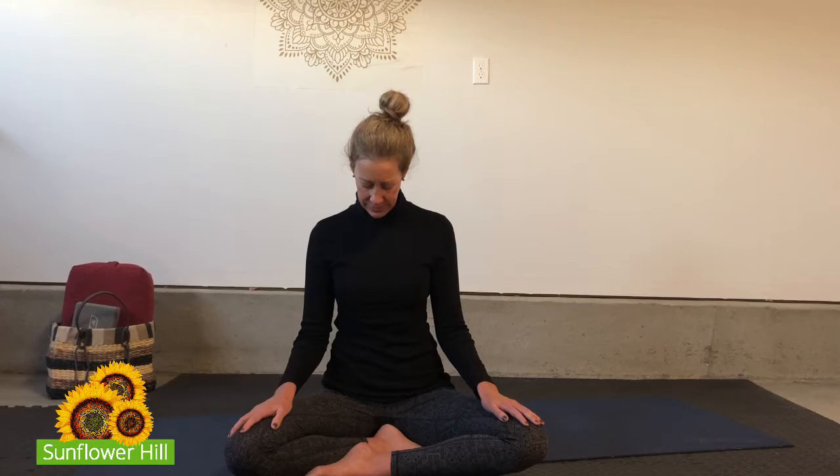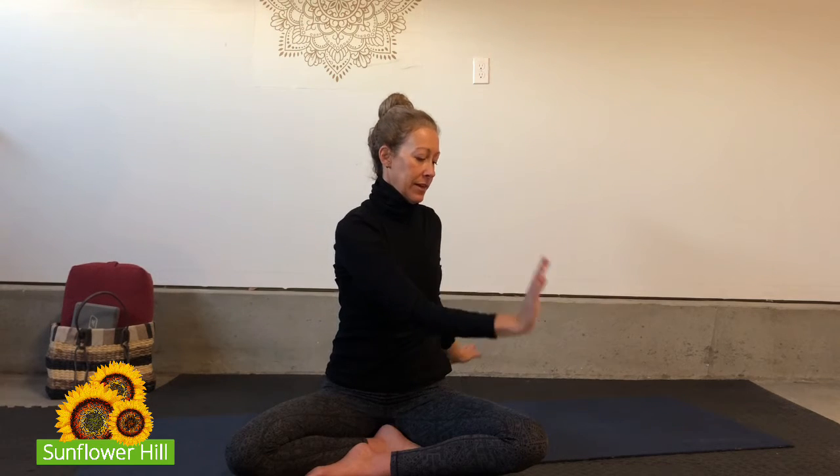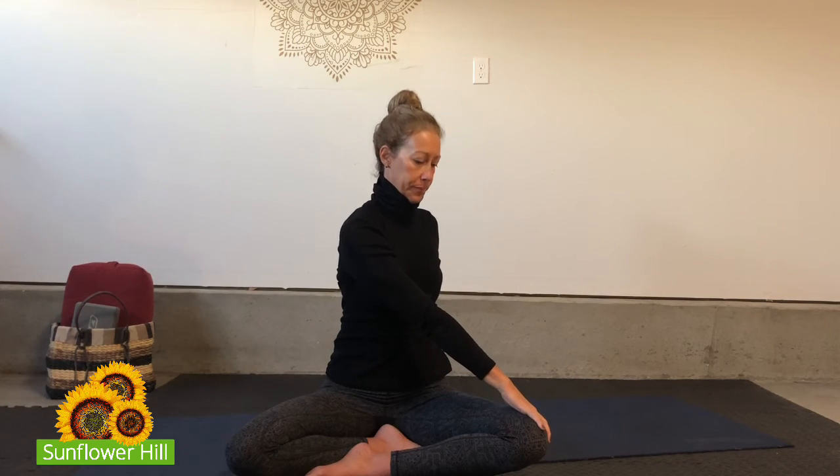And then let the head be still. Find the tall spine again. Think about the heart lifting as the chin relaxes. And then the head comes back up. Nice, hands come down by the side. Let's inhale, sweep the arms up. Let the eyes look up. And then gently exhale, find a nice twist.